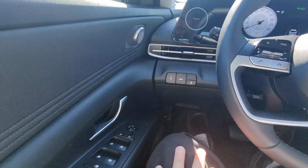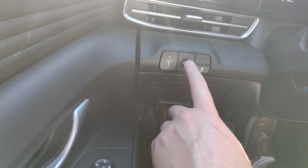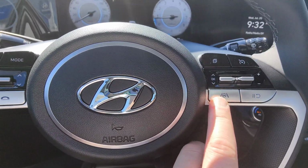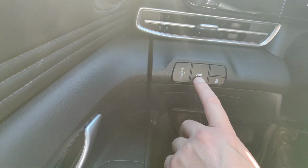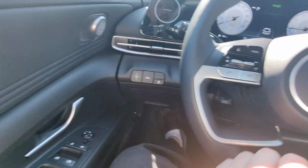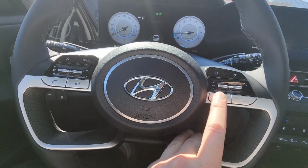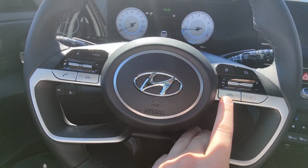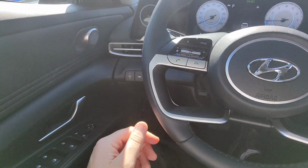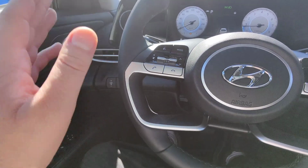Let's go over some features here, starting with the left side. Of course, you do have your dimmer switch there. You've got lane keep assist, and this one also has lane centering at lower speeds as well. So the lane keep assist basically comes on at 64 kilometers an hour or faster, and centers you in the lane. The lane follow assist or lane centering works at any speed, but this by default is turned off. So you need to turn that on when you want to use it. The lane keep assist is basically just on all the time unless you disable it in the system, or you just press that button there. That'll enable and disable it as well.